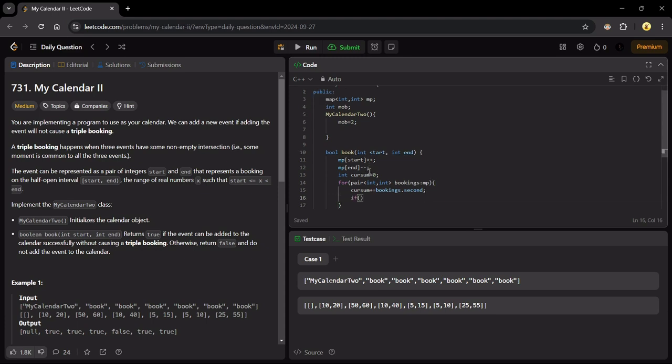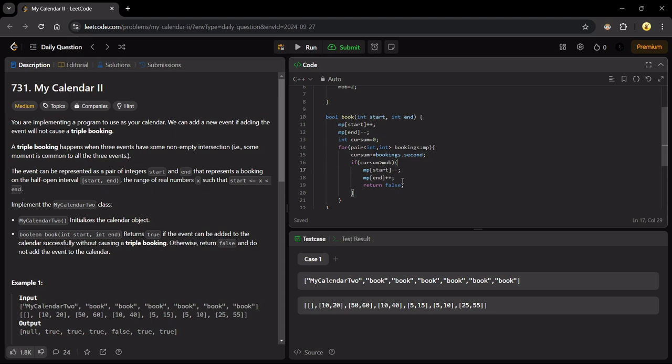Now, just a computation. At every step, for the first value, whatever the map had, we took the sum, but we were also comparing it with the MOB count. So if current sum is greater than MOB count, this booking I cannot take, so return false. And before returning false, we also need to unset the value. So map of start in our case will be minus minus, and map of end will be plus plus, doing the opposite of what we did over these lines. It will be just the opposite of those. Cool. All right, and you can return false.